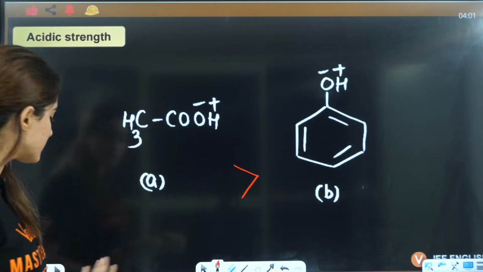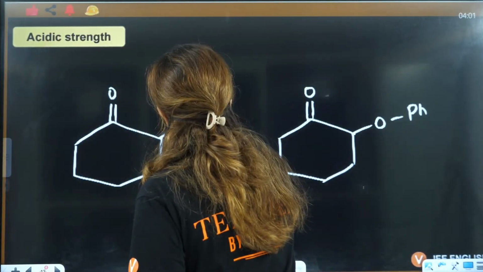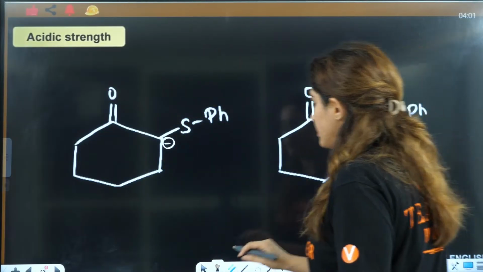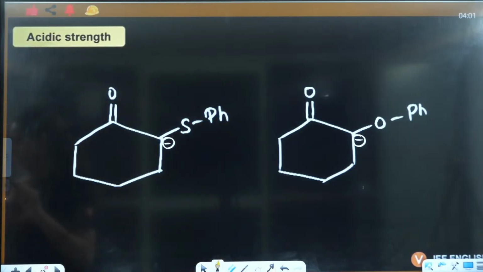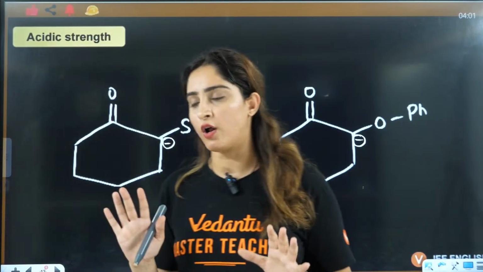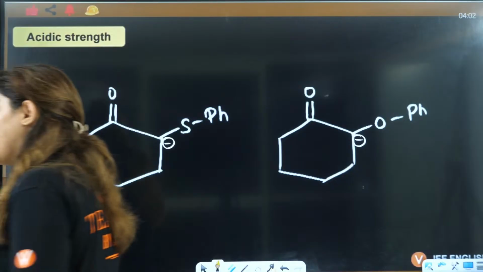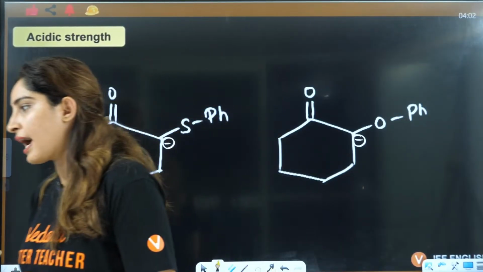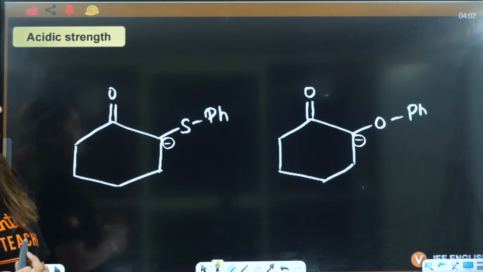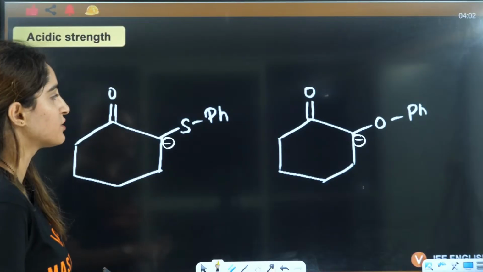Very important, right? Okay. Now let's look at this one. Some general things that they can ask you. No, acetic acid is stronger as compared to phenol, right? The energy of the resonating canonical structures is almost the same, yes, but the hybrid has less energy, right? The resonance hybrid has less energy.